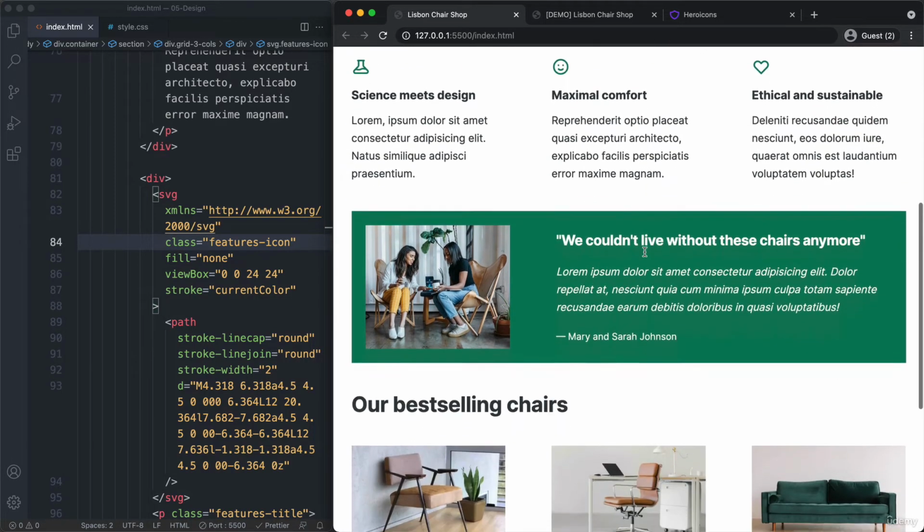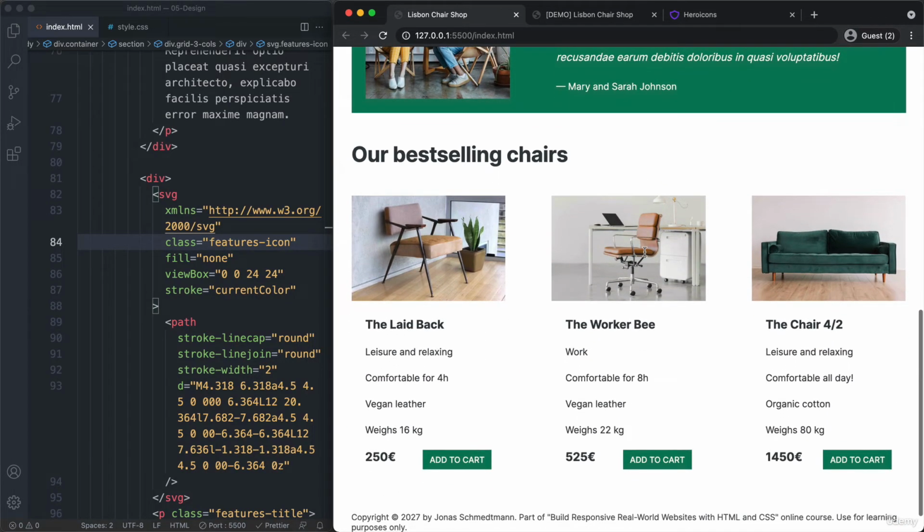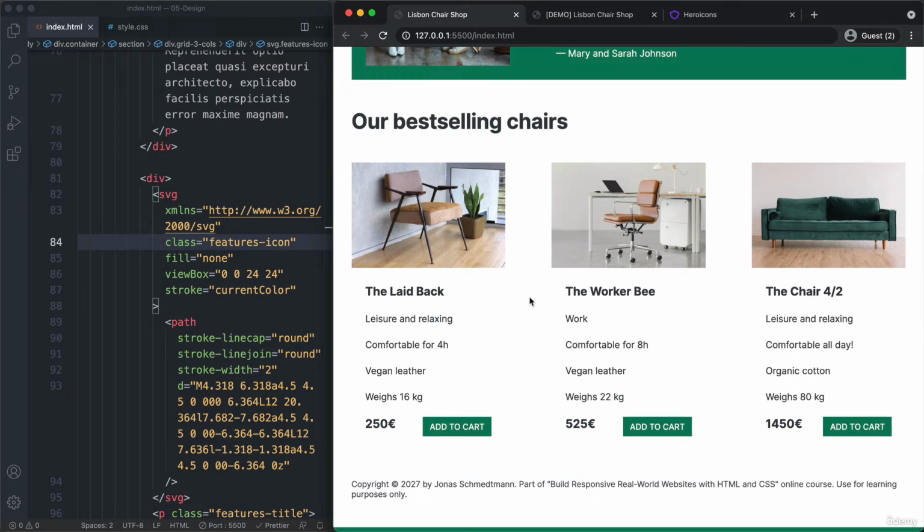And now let's use one of the other big applications of icons, which is to simply provide visual assistance to text. So here we have these, as we call them, cards. So basically a component which has an image and a description and then some bullet points, as we could say. So short descriptions of features of products. And then down here also a button and a price. So this is a typical card in a shop.